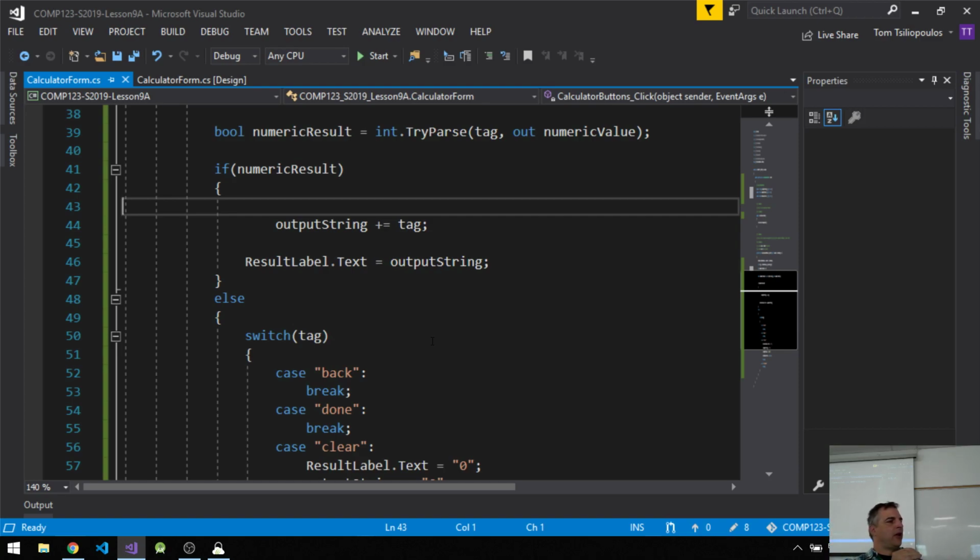I want to say, well, okay, if it's not equal to 0, if it's something else, if my output string is something else, or my tag maybe, the thing that I'm clicking is something else other than 0, not my output string, my tag, right? Well, my tag is going to be the new thing I'm trying to enter. But what's already there? If my output string is just 0, then I don't want to add anything, right? I don't want to add anything if my output string is 0, right? So whatever is my output string so far, it's 0. But it starts off at 0.